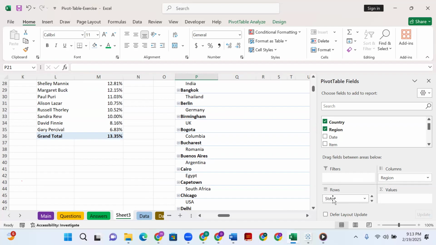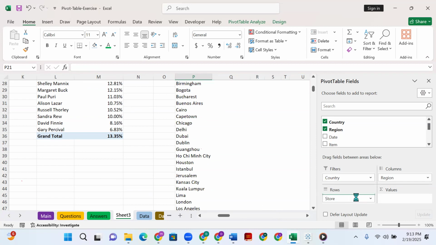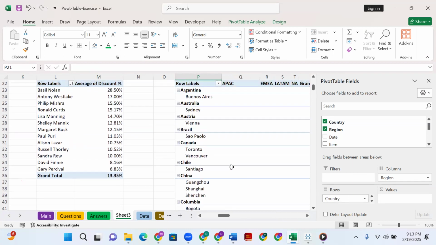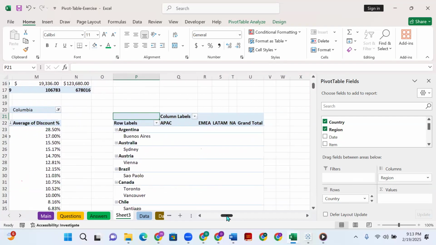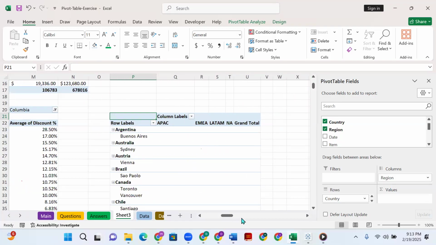I think country should be in row. Why should region be column? I was just suggesting. If the country should be in rows, then region should be in column. You know why I did it like this?